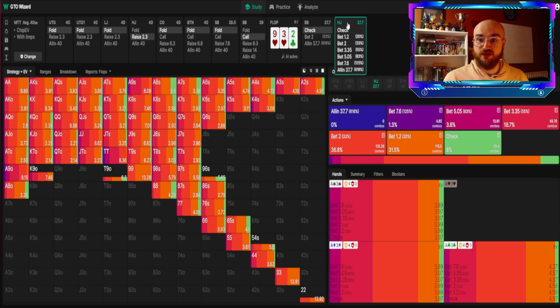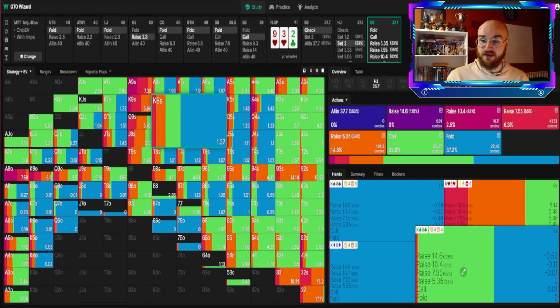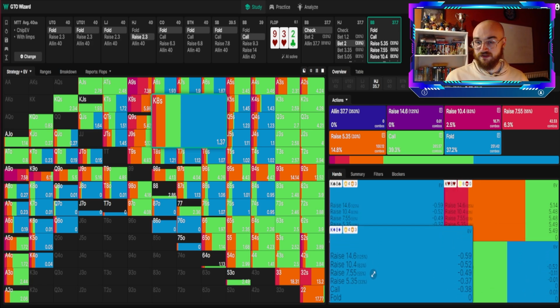If we look at a quick situation, the hijack bet's the most common size, which here is 1/3 pot. Obviously the king 8 of hearts, very happy. It can raise, it can call, it can do what it wants. And the king 8 of clubs is a backdoor flush draw, so it's kind of there, it can call sometimes, maybe a bit of raising sometimes. Spades and diamonds are nowhere to be seen, they're completely gone.